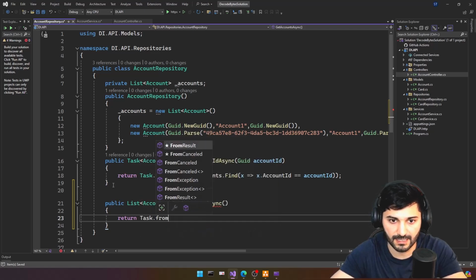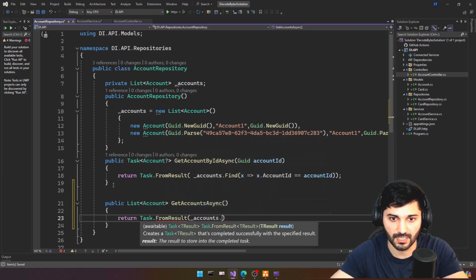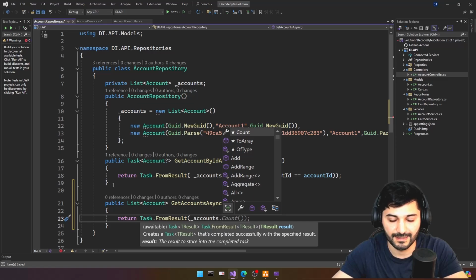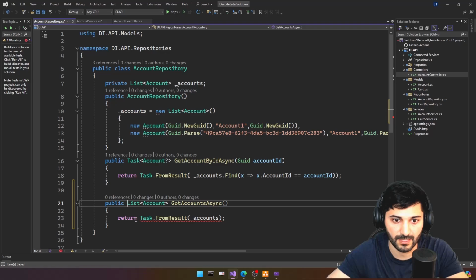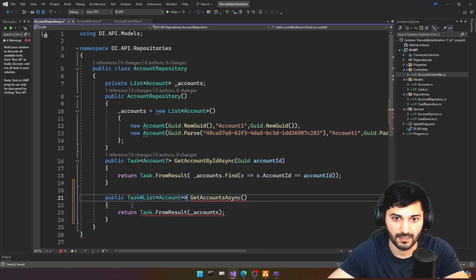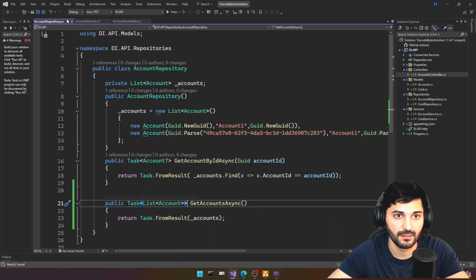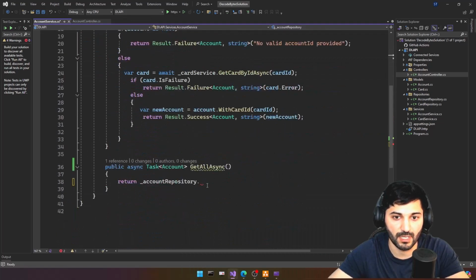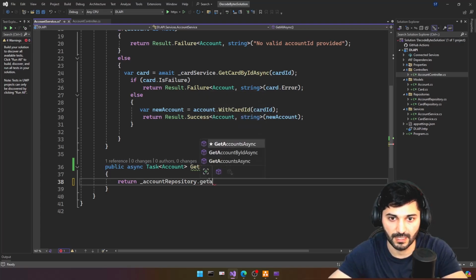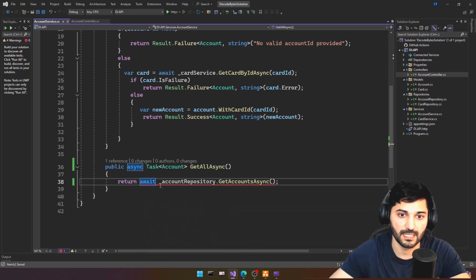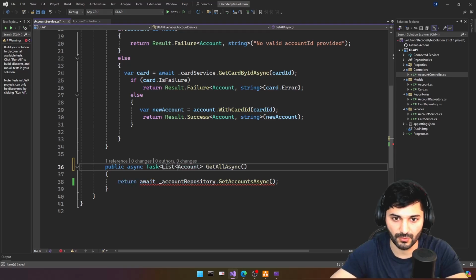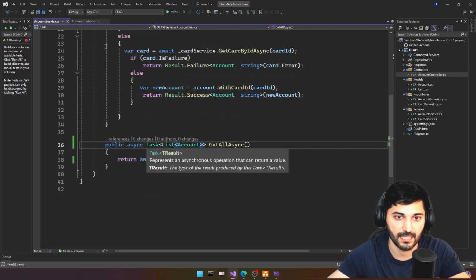Return task from result accounts, I think just accounts. Okay, so let's see, list accounts. Okay, task from result, task list. Great. And let's go to our account, get all accounts asynchronously and awaitable. Yes, we just need to make it list account.